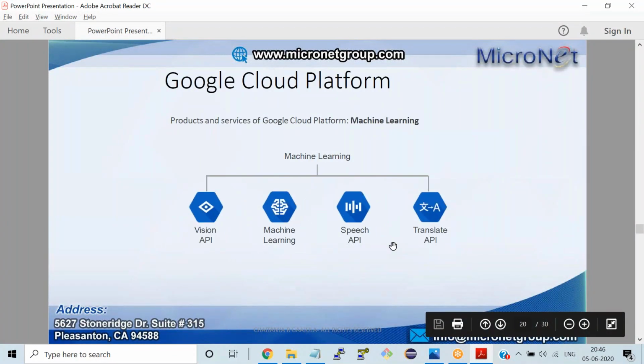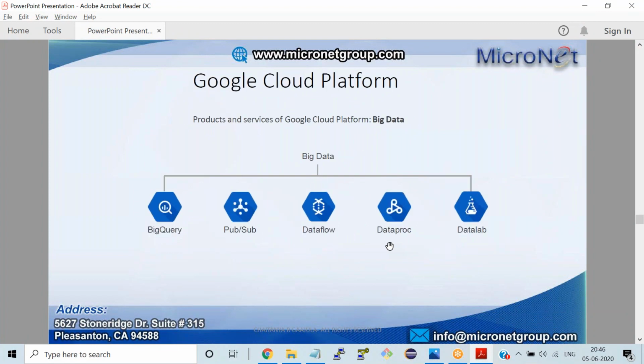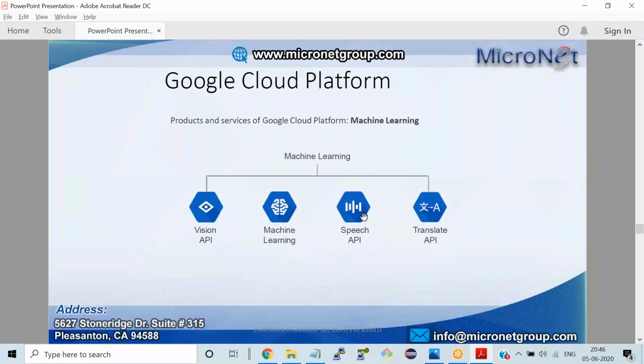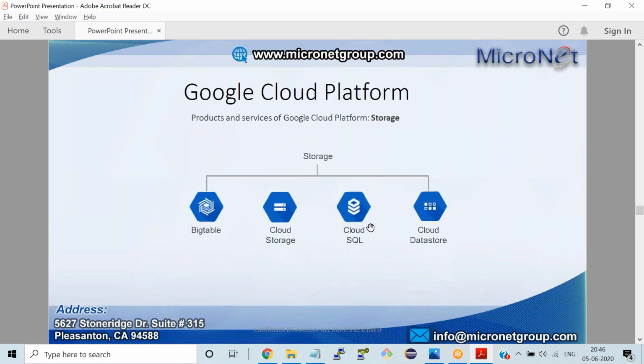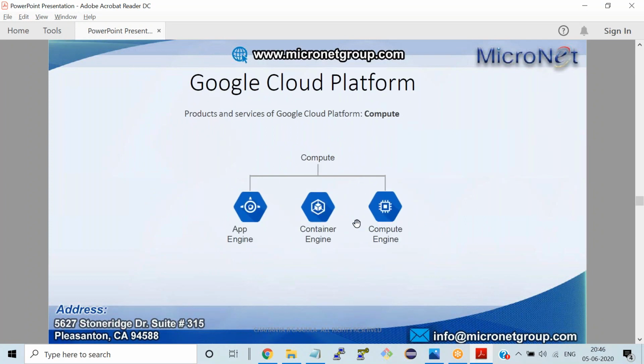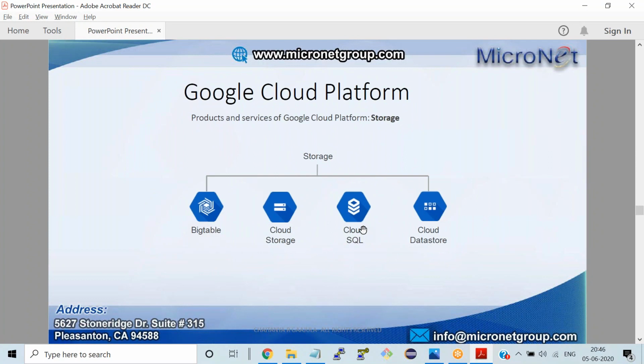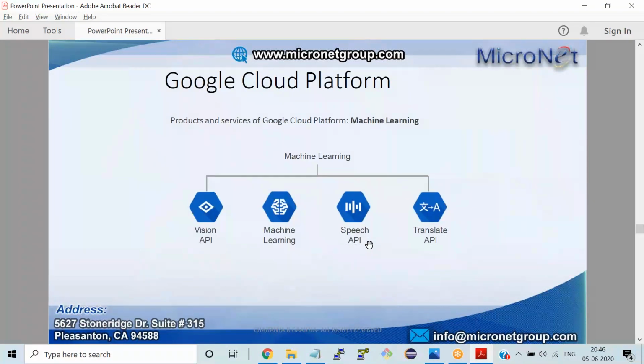And for machine learning, they have Vision API, Speech API, Translate API. I won't get into machine learning, but you have services in machine learning. Google Cloud, as of now, is quite famous for big data and machine learning. So you can consider them to be the top as of now for these two services. But for storage and compute, compute is also coming up, but storage I think is still lacking. So if you want to go for big data and machine learning, first you want to ask, can we choose Google Cloud?